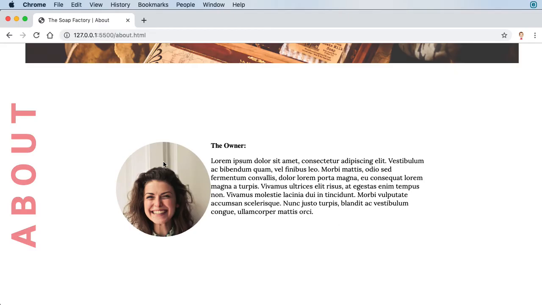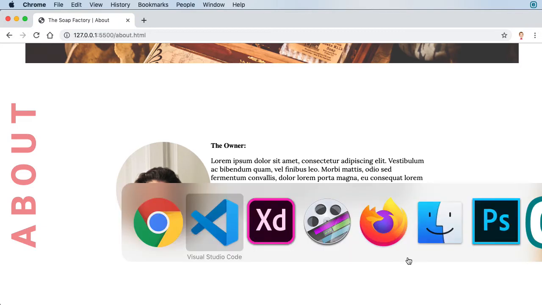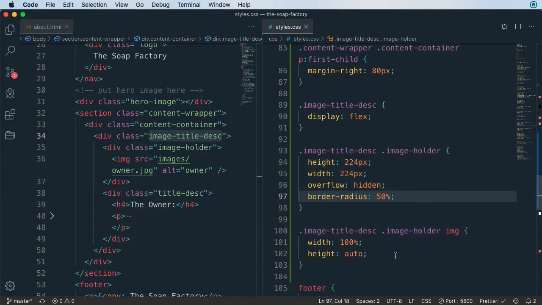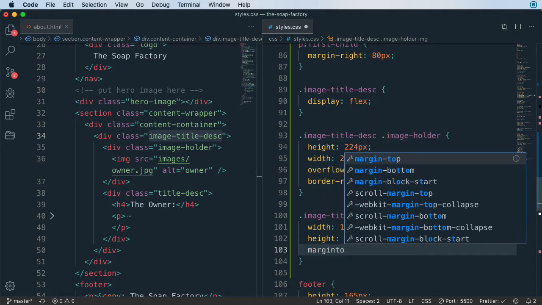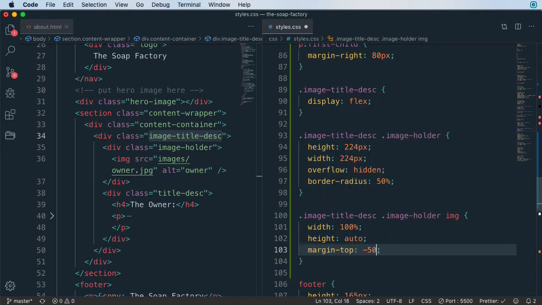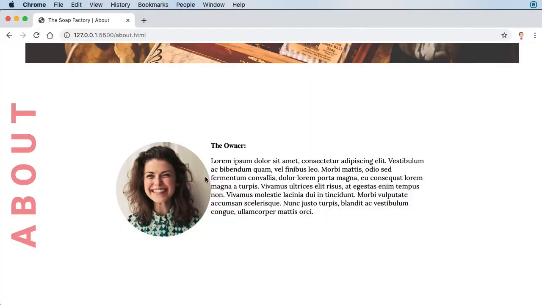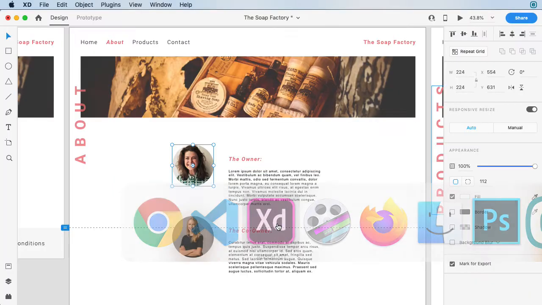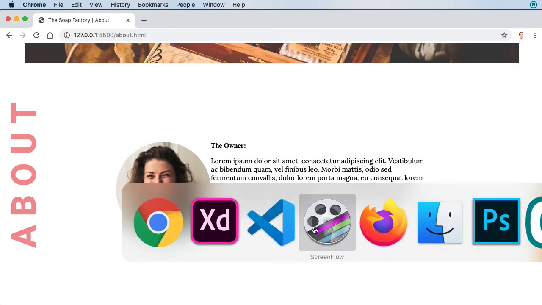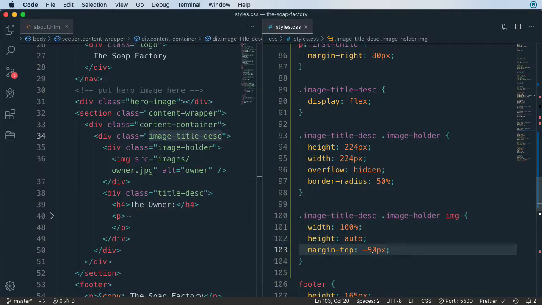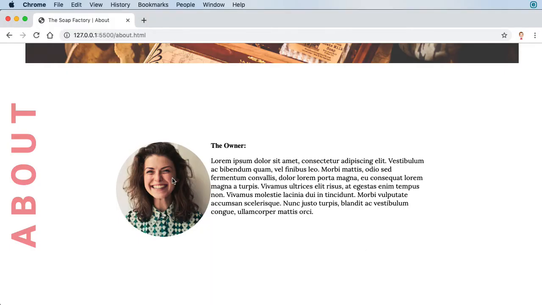Now let's move this image up and get it in line. We're going to go back here and we can do that inside of the image, and we're going to say margin top, and let's do a negative of like 50 pixels and see if we get somewhere close to what that should look like. And it's pretty close. It moved her hair up to about the top. If you look at the XD file, her hair is right at the top, so you could probably go just a little bit more if you wanted to. Say negative 60 pixels, and there it is.